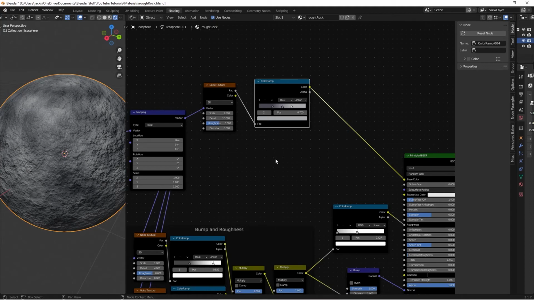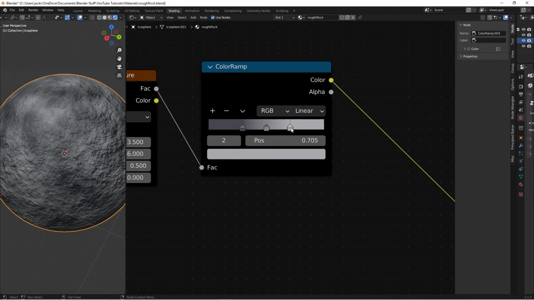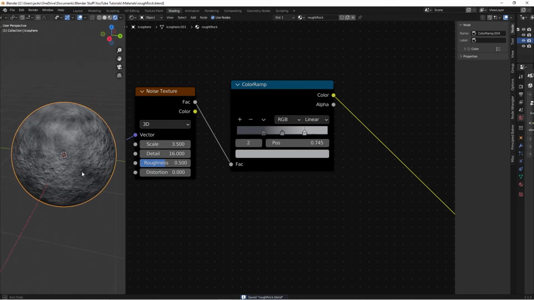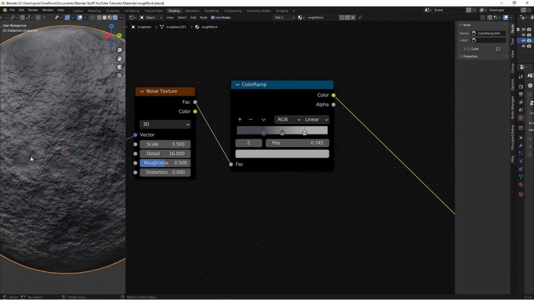Alrighty, and now that we have added all the colors in, we can play with them a little bit. Either make the highlights bigger, a little more shallow. And the actual material, I use a 0.745 on this. You can play with it how you want. And there we go. There we have it. There is our rock material. As you can see, we have the different parts of the bump playing in.